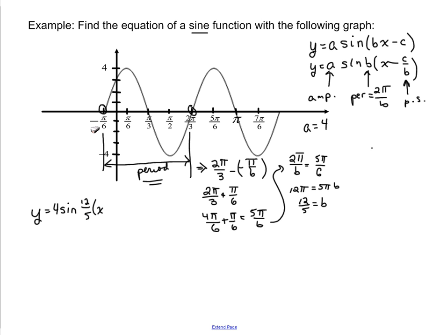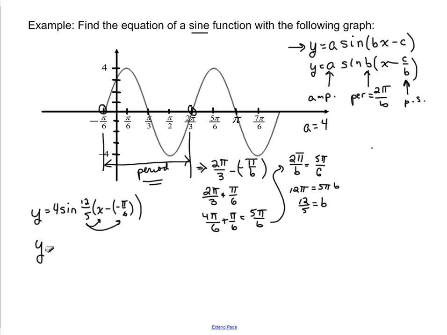Well, x minus, what is our beginning point right here? It's negative pi over 6. So we're going to subtract from that negative pi over 6. This very last number in this form is always the phase shift. And then what I'm going to do is I'm going to go ahead and multiply this in so that it fits that first form of the model up here. This is what I really want.